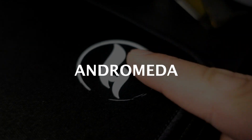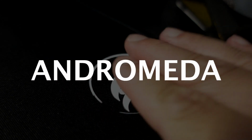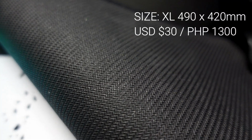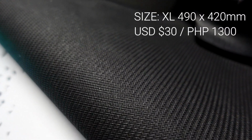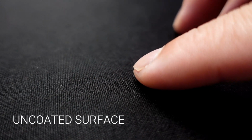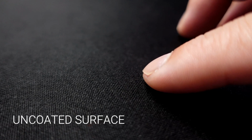So this is the Andromeda Gaming Mousepad made by Odin Gaming. It is claimed to be a control pad, but for me, I consider this a speed pad. The base is made up of a rubber and sticks on your desk decently. The stitching looks good, but not the best. I don't know how long it will last, and yeah, the surface is uncoated.